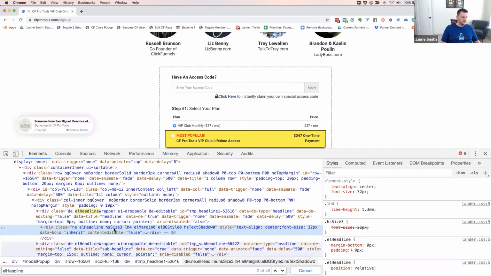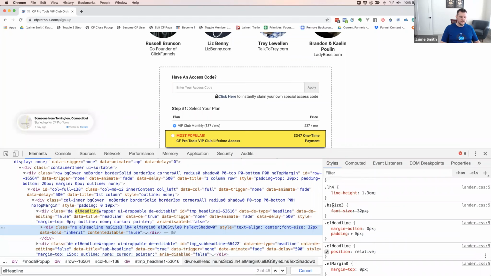And HS size 3 has a different default font size. We're not applying those in EL headlines, we're applying those in this class and in this class. So as we combine those different selectors together, we get different sets of rules, even though we want a base foundation of rules applied to all EL headline elements. Then we sprinkle on different classes and still override certain things based on additional classes.